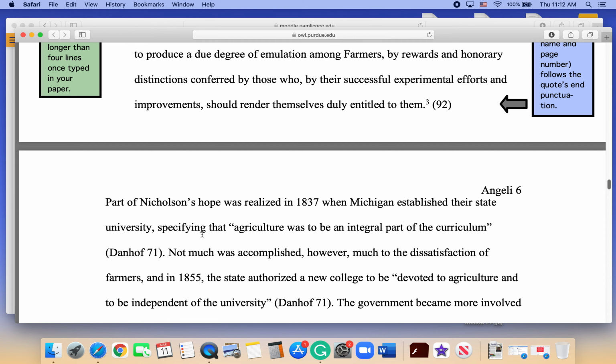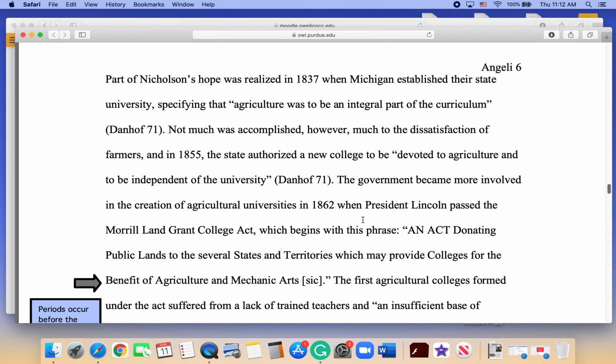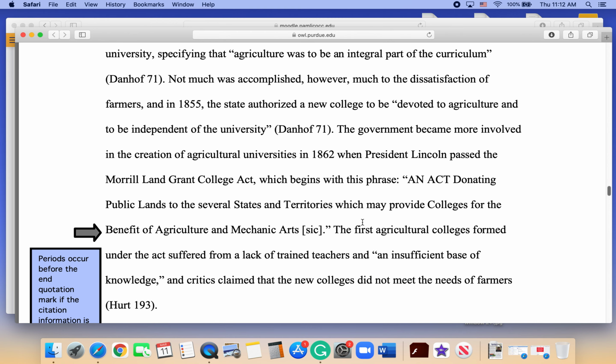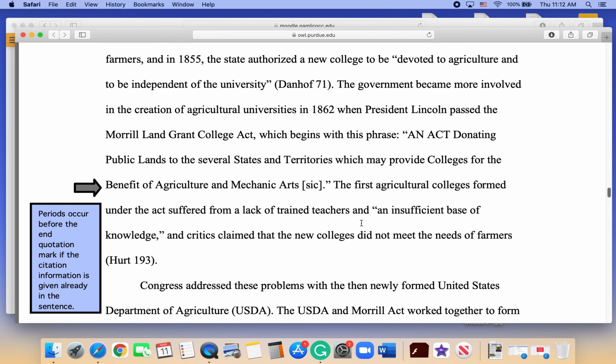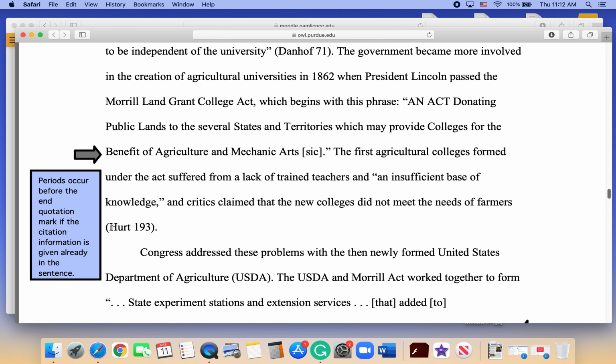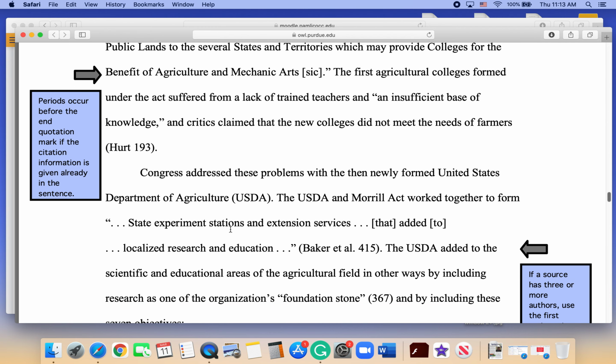There's Danhoff again. And again. There's Hurt. We already found Hurt. Ooh, there's a tricky quote, quoted. Baker et al. Let's see if Baker's on there.